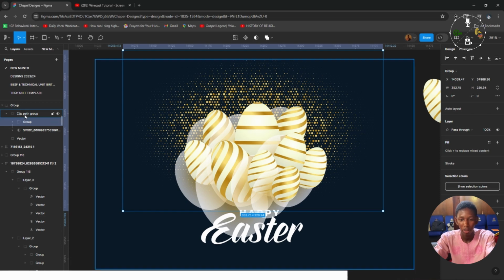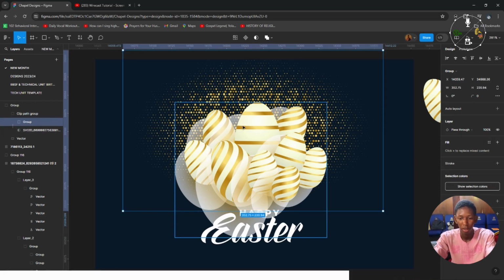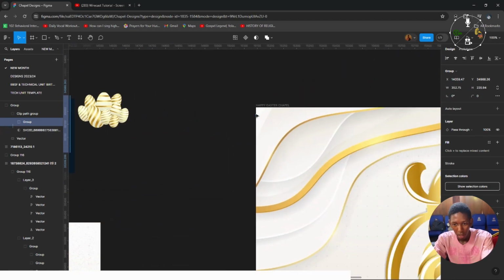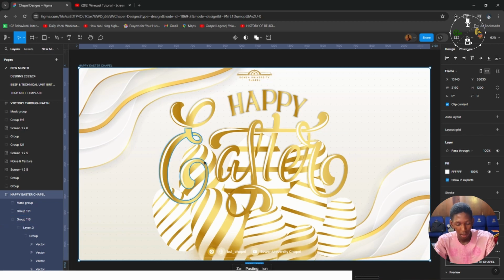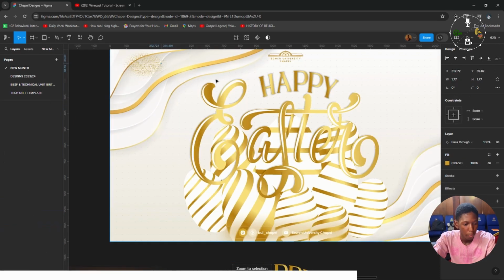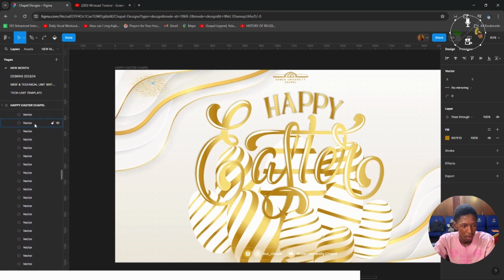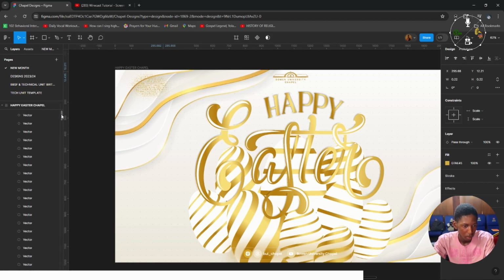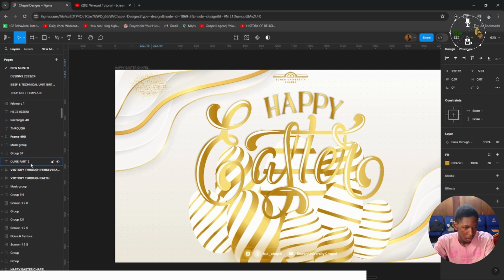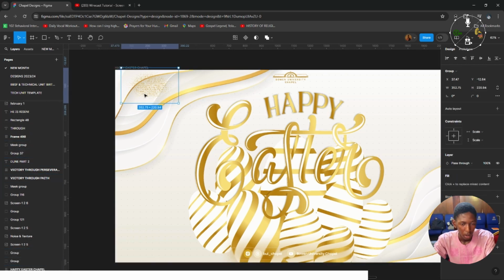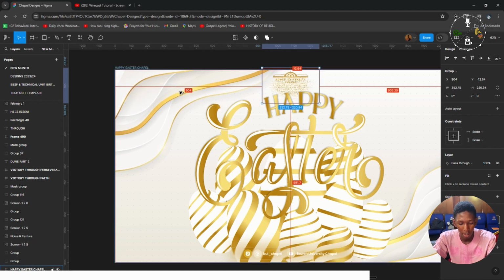So I copied it and tried to see how to fit it on this. I copied it and pasted it here, centralized it, and took it to the middle.